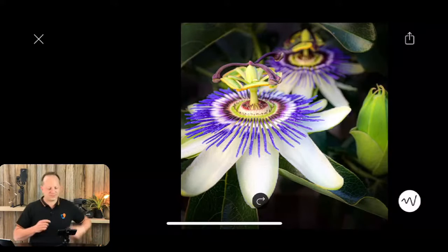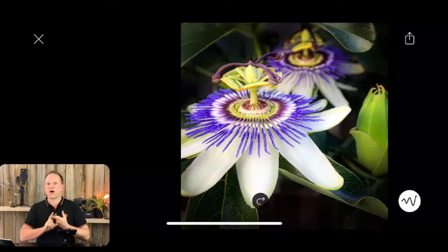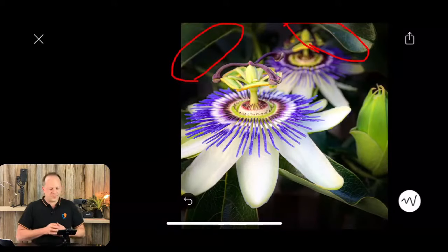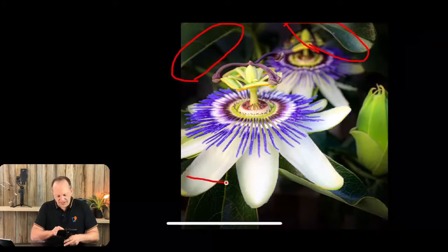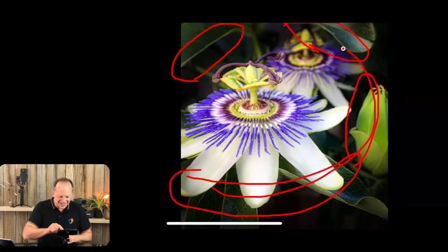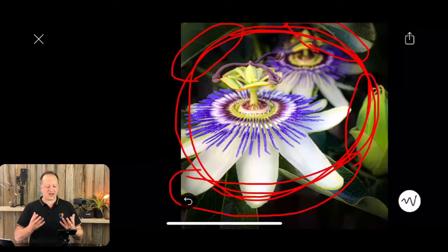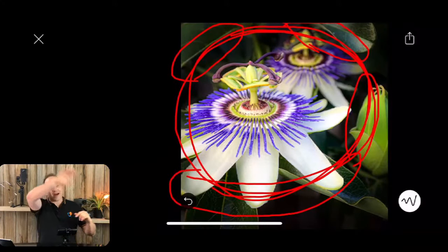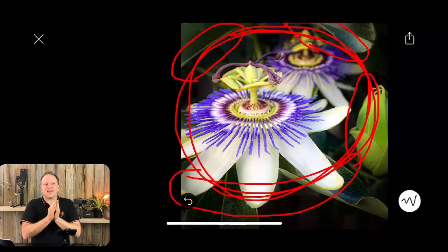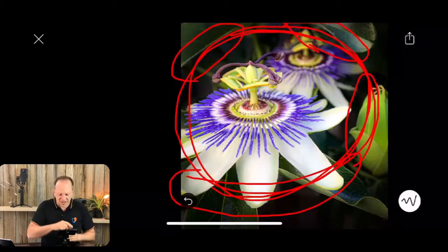Next one is framing. When I edited this in Lightroom and Snapseed, I used the Dodge and Burn tool to brighten up parts of the leaves around the edges. You can see the leaf parts on either side — I've created a frame for the flower through editing. In landscape photos you'll often see two overhanging trees in the corners creating a frame that you look through, creating a vista — something that looks picture perfect. That's what framing is.